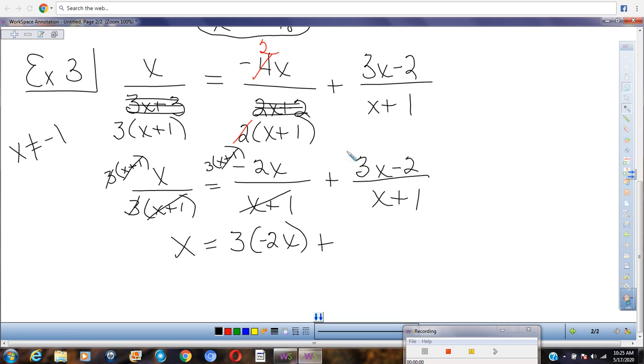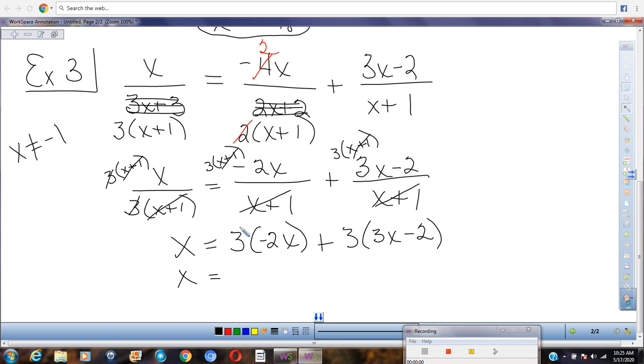And in this one, again, clearing that fraction, my factor that cancels is the x plus 1, leaving me with 3 times the 3x minus 2. All right, so this is the toughest step in this whole thing. You have to remember that you're clearing the fraction. You want to get rid of those denominators. That's why we multiply by the common denominator. In this first one, we have x.